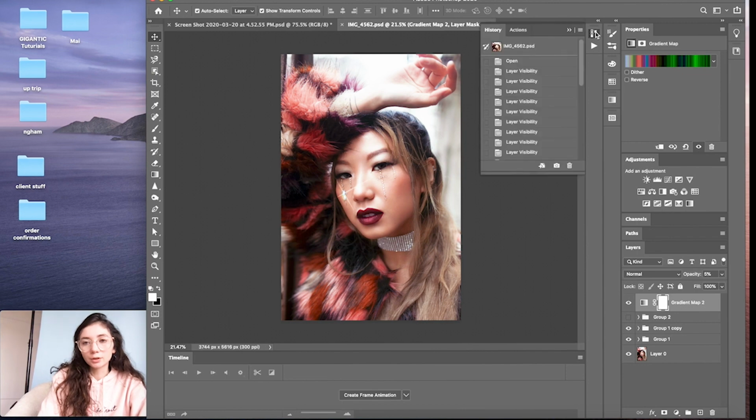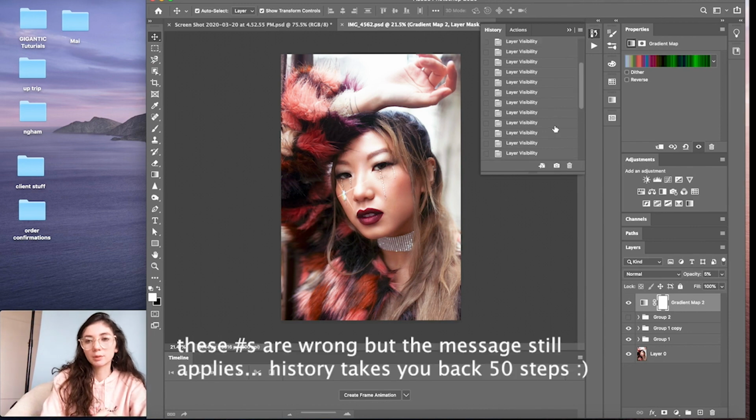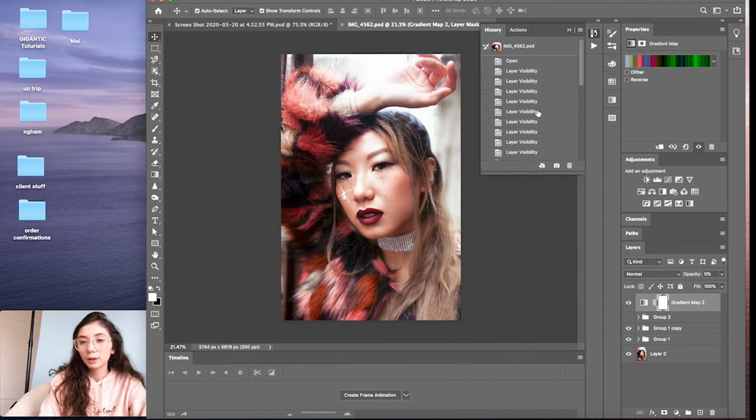I'm going to go to my history palette, and down here is a snapshot button. I have found recently that I didn't utilize this as much as I should. When I get to certain checkpoints in my process, if I take a snapshot, I can go back to that point. So let's say I'm retouching and I go way too far, and then I realize, wow, I wish I could go back 40 steps, but this only brings you back 30. Actually, I don't know the number, but for example, you can go to those snapshots and go right back to where you were.